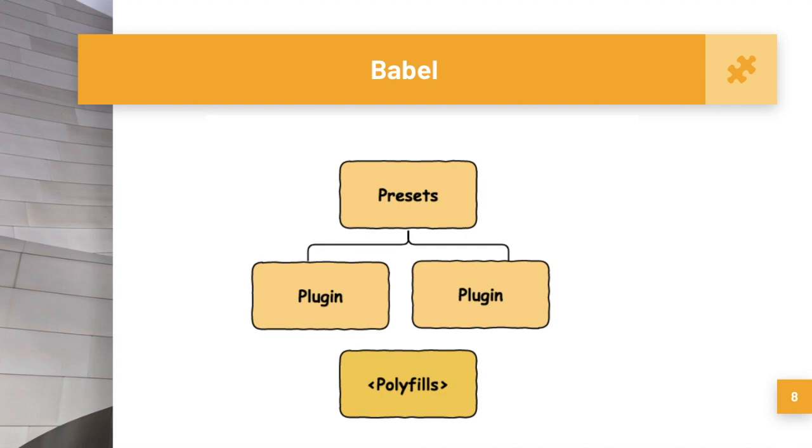So guys, we can say that Babel comprises mainly plugins. Now presets are the group of plugins. And we have polyfills. Since Babel assumes that your code will run in an ES5 environment, it uses ES5 functions. So if you're using an environment that has limited or no support for ES5, like lower versions of Internet Explorer, then using Babel polyfill will add support for these methods. And make sure you add the polyfills as a dependency and not dev dependency.